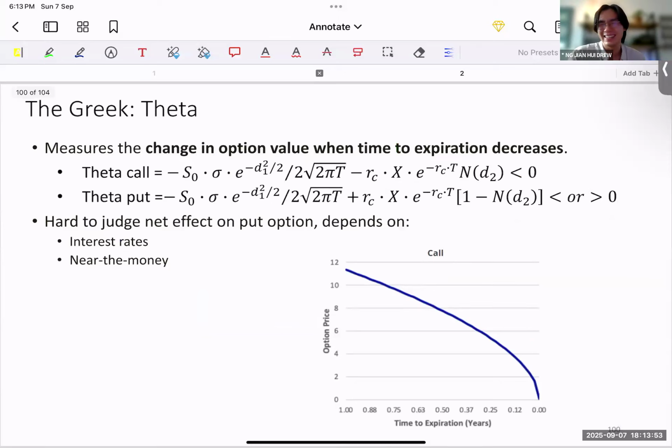Theta is what I talked about earlier. Apologies for the mix up, but theta is basically the time to expiry, and generally we know that as the time to expiry decreases, the chances of the option being in the money decrease as well, which decreases the value of the option. However, I just want to caveat this to say that we need to consider first optionality, which is what we earlier mentioned, as well as the PV effect.